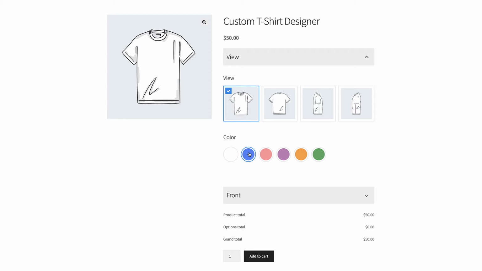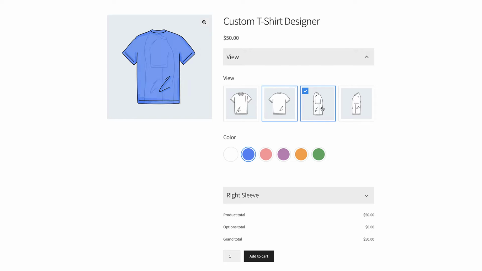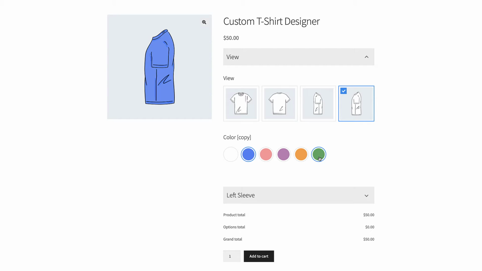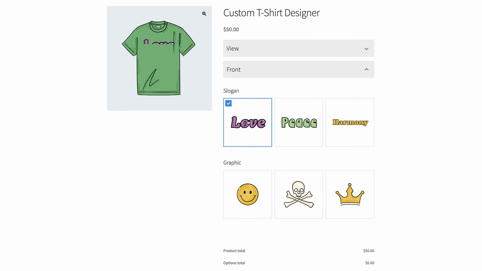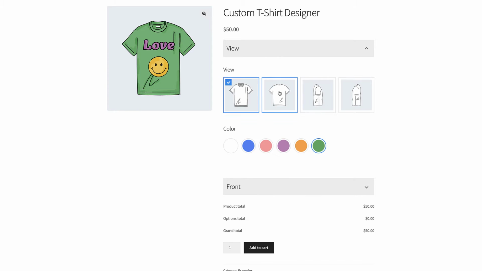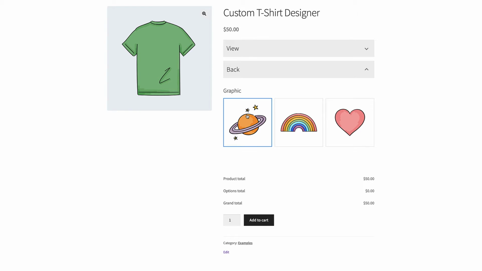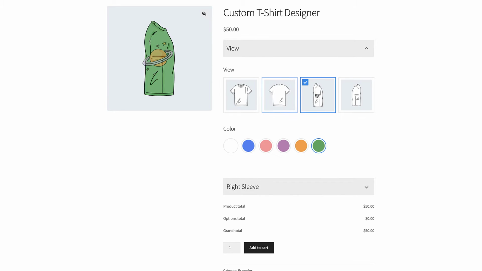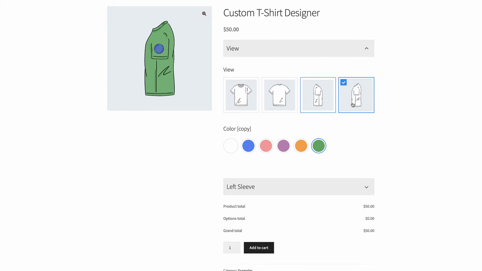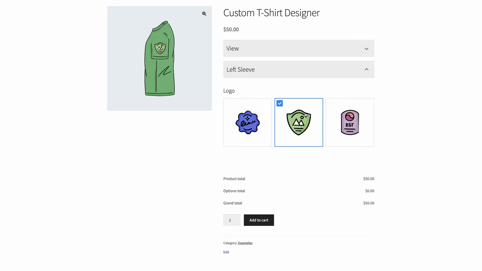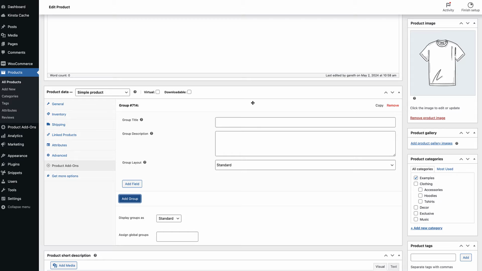Now let's look at some different options to create a product like this. The user can choose from some predefined text and images and see their finished product previewed live on the page. There are different options on the front and back, and options on the side as well. This is a much more advanced customizer, but you still only need the Pro version of the Product Add-Ons Ultimate plugin. Let's start by giving the user some predefined designs to choose from.